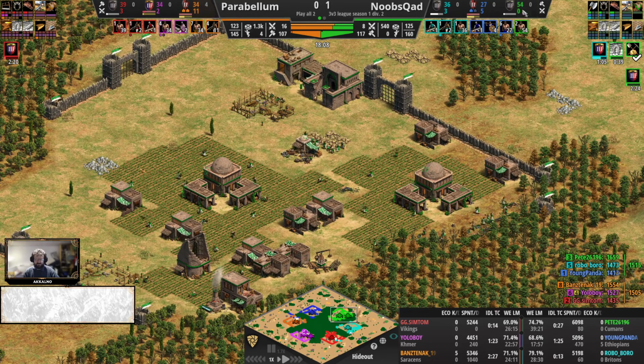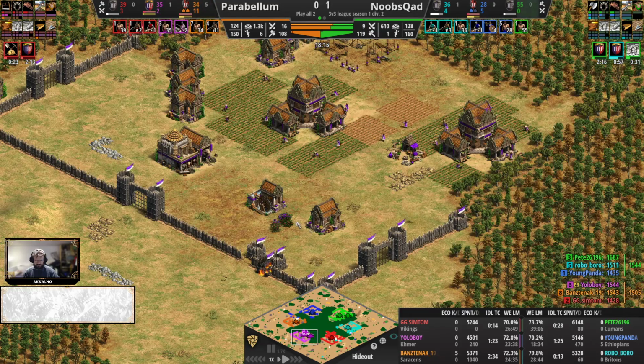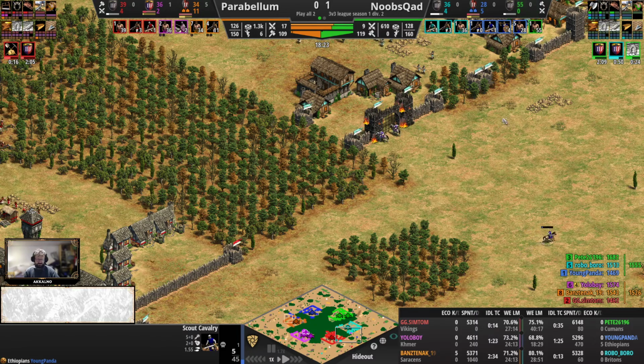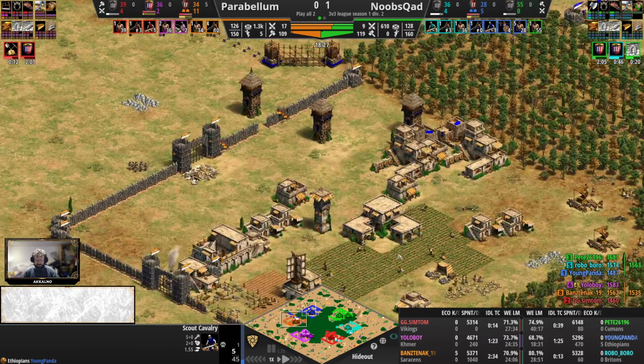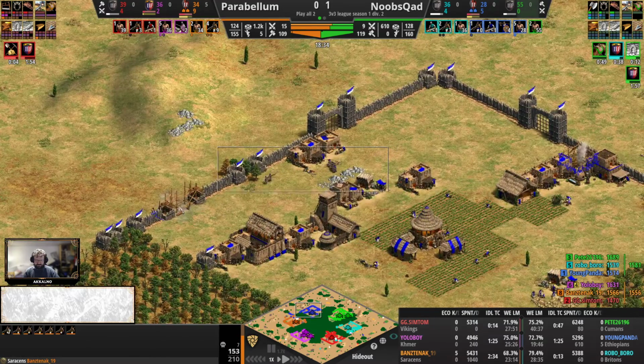54 economy to the Khmer, 34, because Yellow Boy did need to get some armies out to aid the teammates here. Looks like Monstock survived the pressure nicely though, and sends another wave of archers forward here.